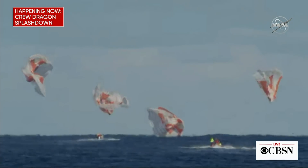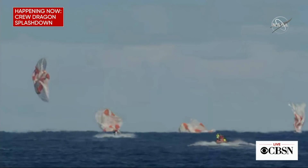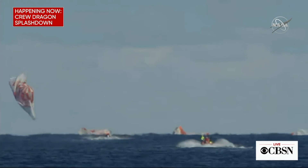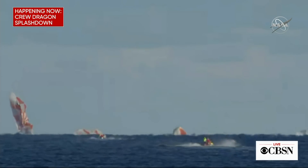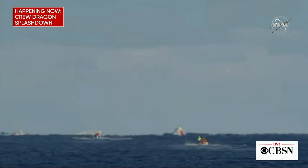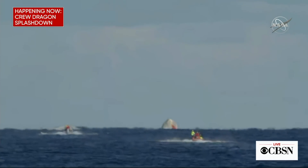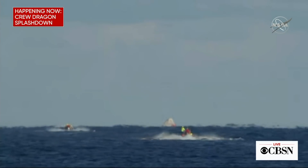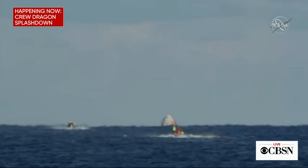Give us a timeline — you see the recovery crews heading out toward it right now? What happens now? If there really were astronauts in there, does the capsule float? How do the astronauts get out? Oh, it absolutely floats. They wouldn't want to land it in a rough sea or the astronauts might get seasick. They'd stand by in their spacecraft — the recovery ship is nearby. They would go get the spacecraft, haul it on board the ship, and then the astronauts can be flown back to shore aboard a helicopter.